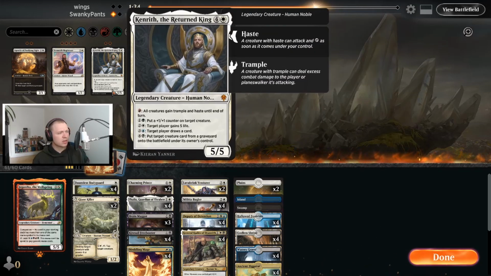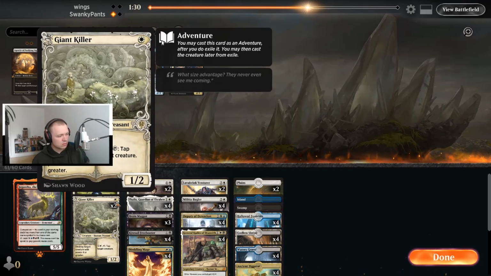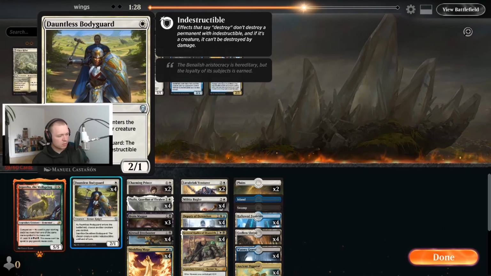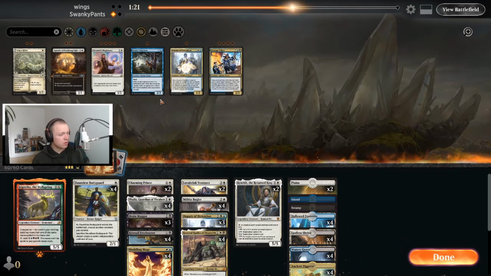And then I'm considering Kenrith. But yeah, I think Giant Killer is probably bad, and Deputy. Go down to 3 Deputies and go up to 2 Kenrith.